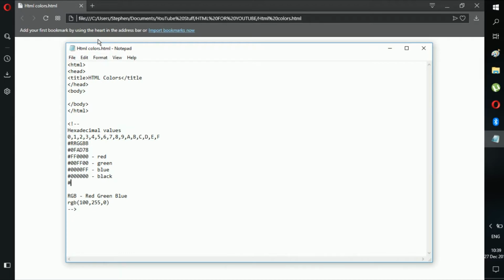Now gray is just a bunch of 7s. It's a little bit harder to remember, but it's good to note that it does exist. Next up is white. It's just a bunch of Fs. As you know, F creates white. The F is the lightest of something. So if everything is at its lightest, it creates white.